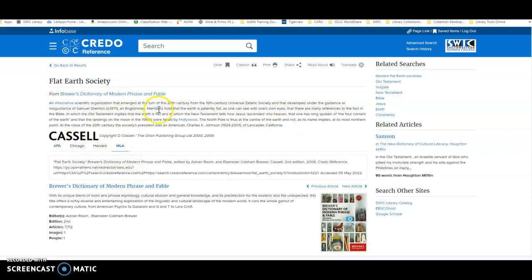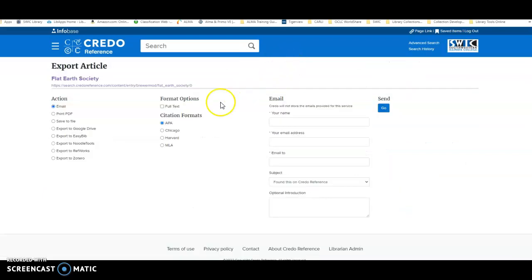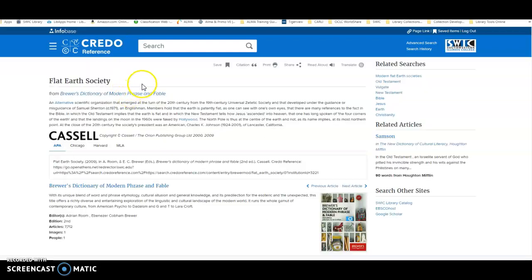That's for the specific resource, and you can actually click right here to see the citation. You can print. If you want to email it to yourself, you can click the share button, send the citation, send the full text of the entry, and just fill out this information right there. So this is another source that you can use to get facts. It's kind of like Wikipedia, but these are entries that are written by experts in the field. And I'm going to close this.